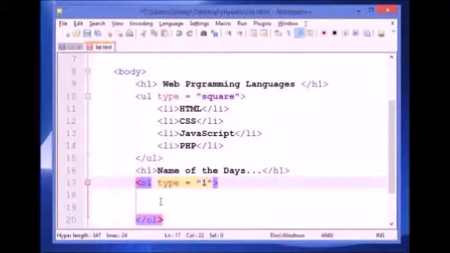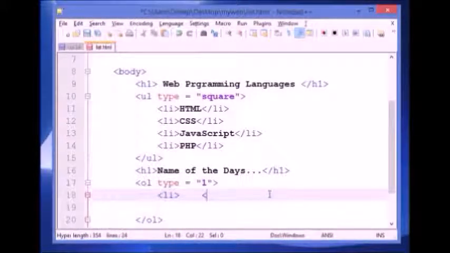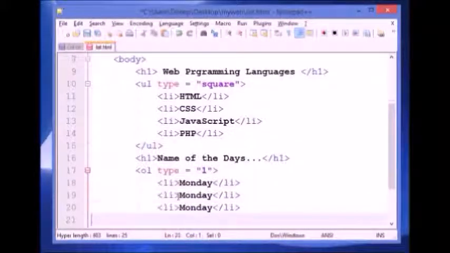Okay, and now the list items. The list items again use li for list item, and I can close li here. So the first list item is Monday. Now I will copy it and save it.